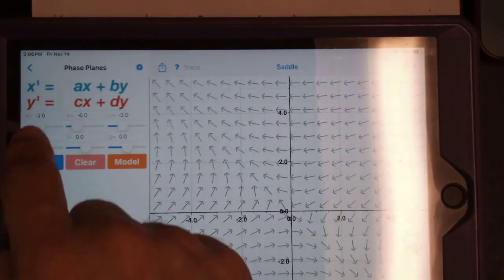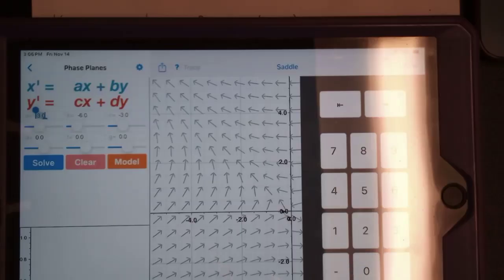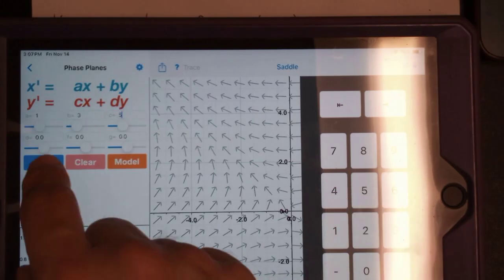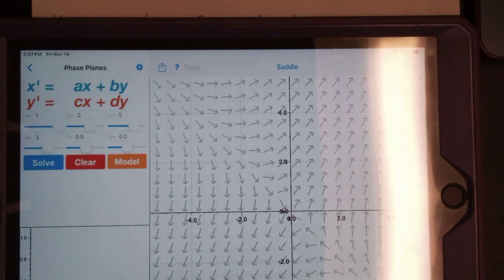There we go. 1, 3, 5, 3. At every single point, it drew an arrow.